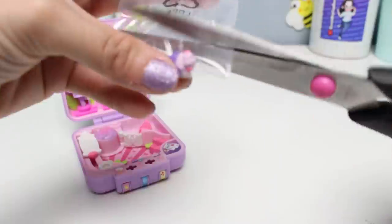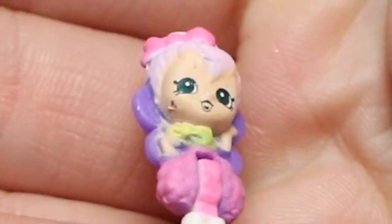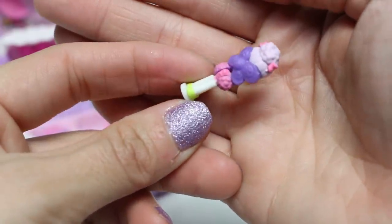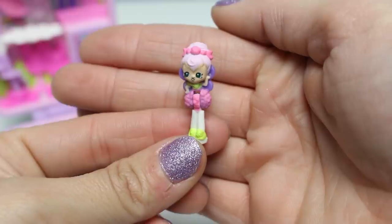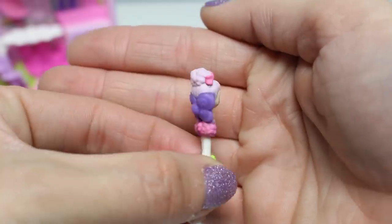And now for our characters. Here's our Shoppie. Her name is Pommy, and I'm not gonna lie, she's not that cute. Her face is defective. I'm sure you can see it without me pointing it out, but there's scratches and gouges in her cheeks on the bottom, and her face paint is going into her hair color, which is not painted very thick, so you can actually see through it to the purple underneath, which is the same color as her wings. But there's nothing I can do about that. So this is Pommy. She's got a big poofy pink skirt, white tights, bright green shoes, a green shirt to match those shoes, light pink hair with a big pink bow, and purple wings.